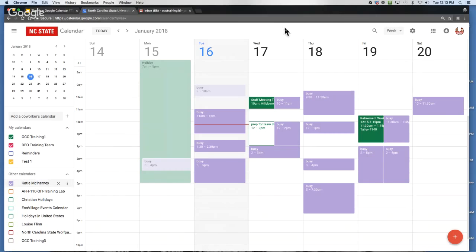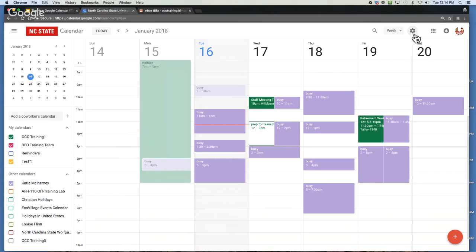Then if we come back to the top and work our way across, I do want to highlight settings. Donna, again, is going to go into more detail regarding settings in just a little bit, but I wanted to highlight where they are and note that if you do want to revert back, this is where you can come to revert back to the classic calendar. Again, we don't encourage that. We want you to use the new interface to make sure everything's working properly. But if you do need to go back to the previous version, you can do so under settings.